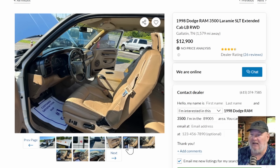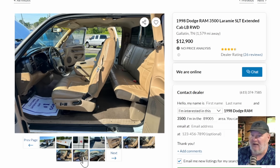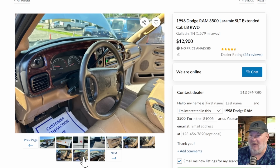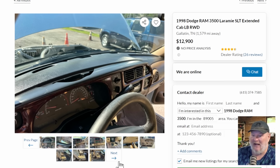And it looks interesting. It's definitely an upgraded package here. We got the leather on the inside. It's a little bit more everyday driver rather than work truck kind of look. And of course you're going to see that kind of cracking in leather. But again, the other one, you saw how clean that thing was. The dash doesn't look bad. The rest of it's looking pretty good. Well, we got some cracks up here. That's not great. So yeah, 12.9 on that.